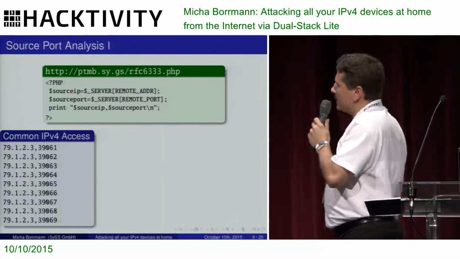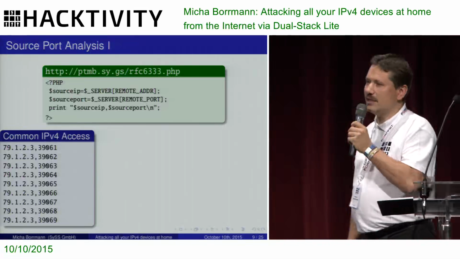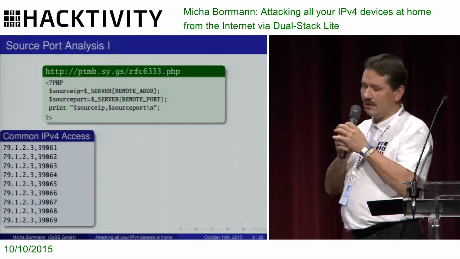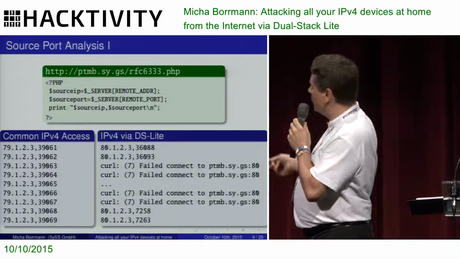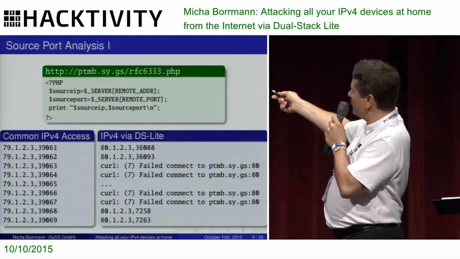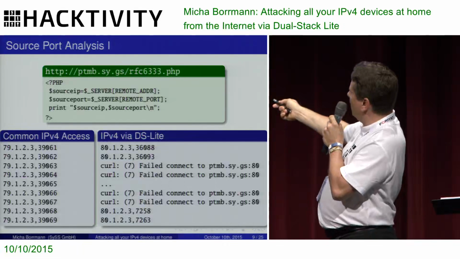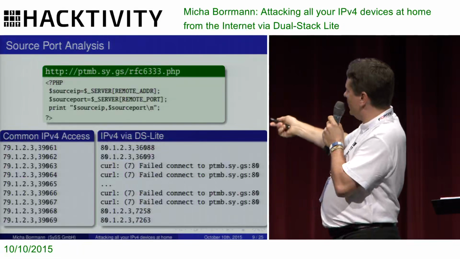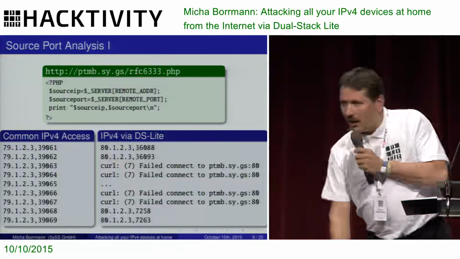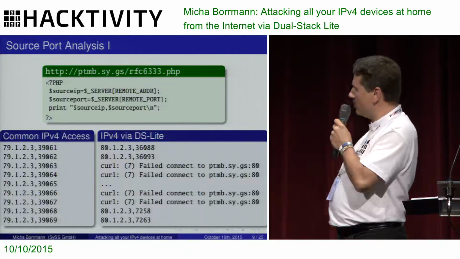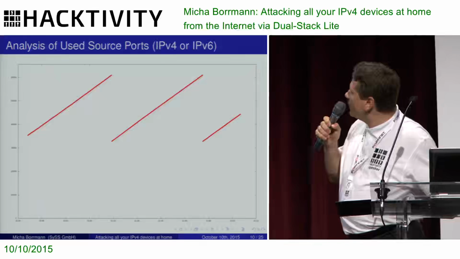If you run the same script with IPv4 from a client which is accessed via Dual Stack Lite, the result is different. Well, it's a little bit shorter here, but you see 36,088, 36,039, and then the connection is not possible, and the connection is still active, but with other ports. I did it for 100,000 tries, sequentially, and then I displayed it.